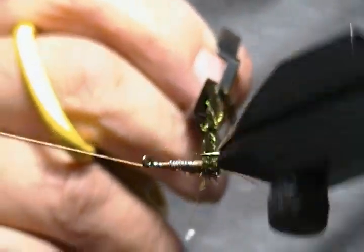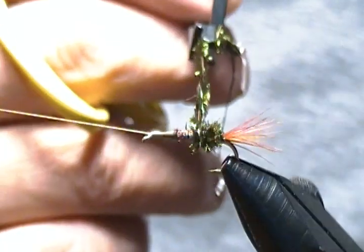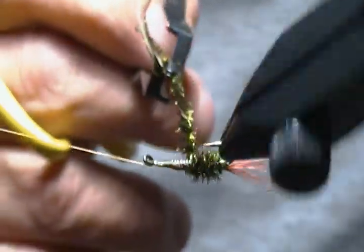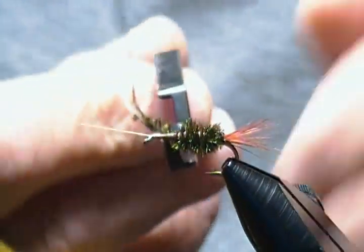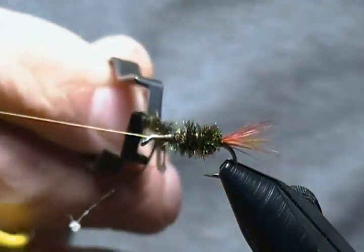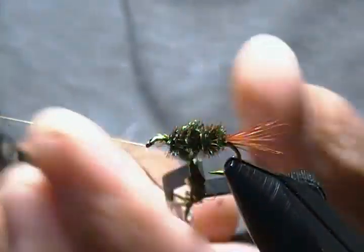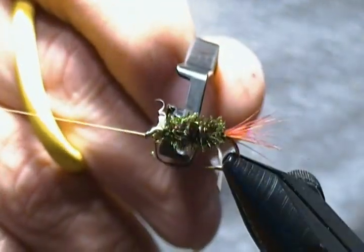So usually after 2 or 3 wraps on the body, you want to spin the rope a little more with the hackle pliers just to keep it tight. So I'm going to spin it again a few times, wrap forward again, and then I'll spin it once again here. Okay, and wrap it forward again, and a couple more wraps. So do it up here for this guy, and we'll come down around, and I'll tie him off.